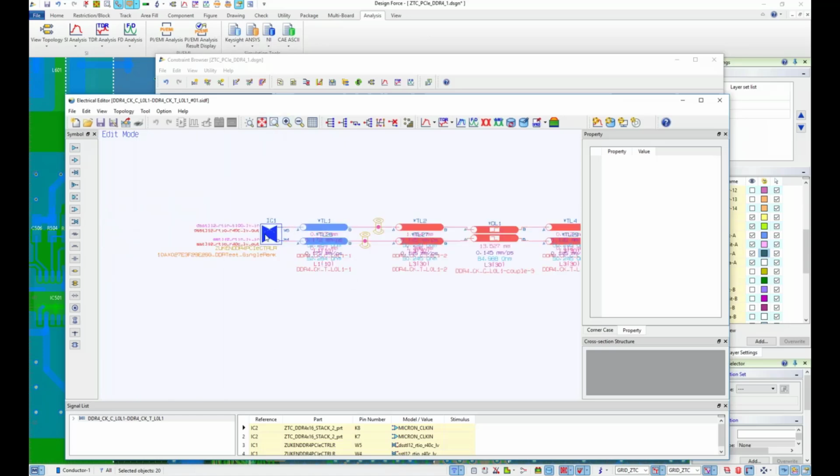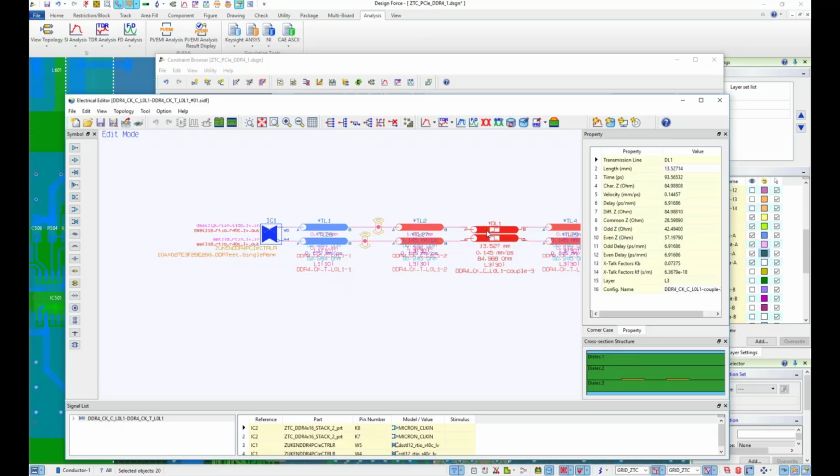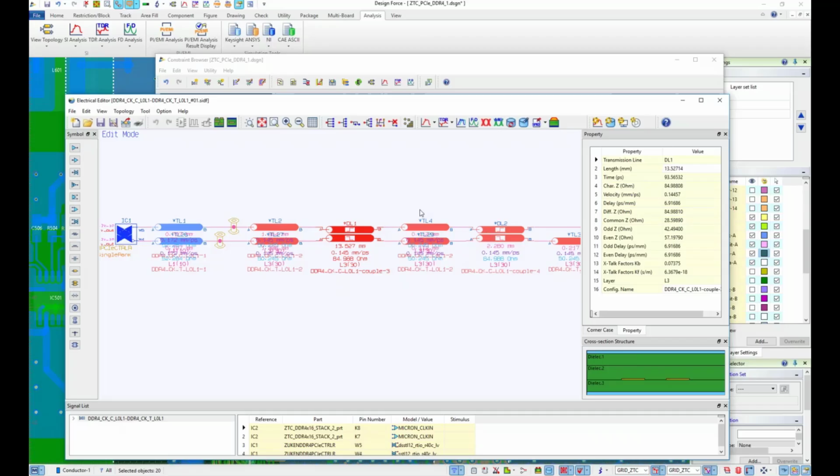So if we zoom in here, this is my driver IC. I have here the fan-out region where I have two microstrips uncoupled. I have here some uncoupled areas, and then I have a couple of transmission lines. If I select the transmission lines, it shows me this is an embedded differential strip line. It shows me the key parameters. So that's the result of the field solver. This is showing a characteristic impedance of 85 ohms.